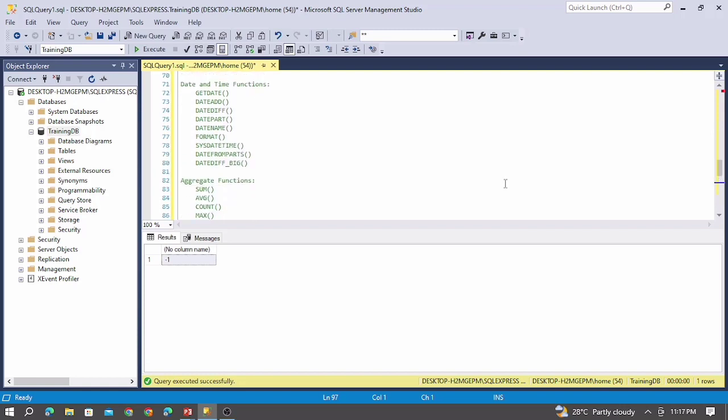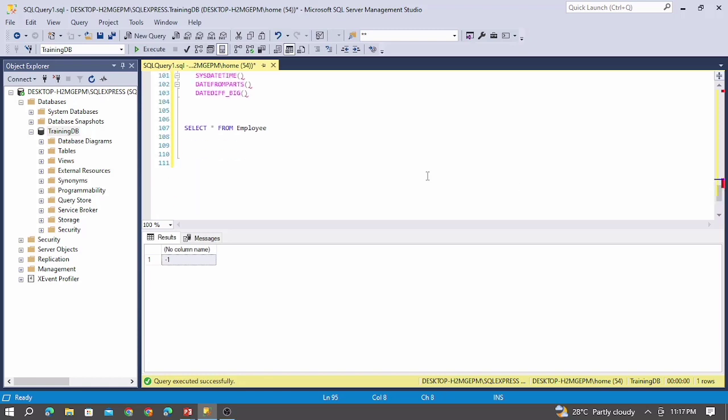So now we are going to see what all the datetime functions available in SQL Server are. Let's see about this one by one. We have already used GETDATE in some areas.